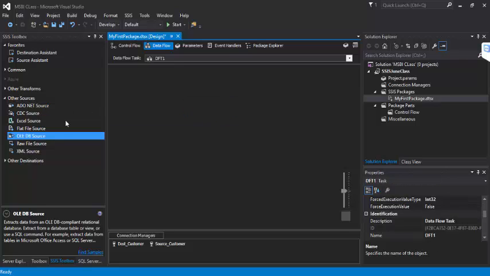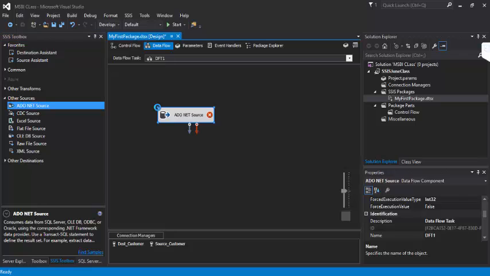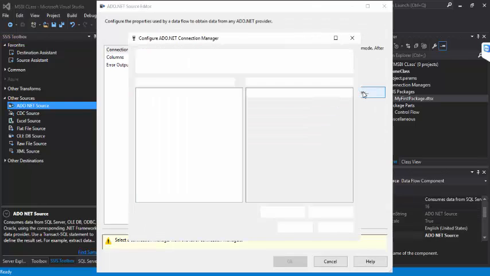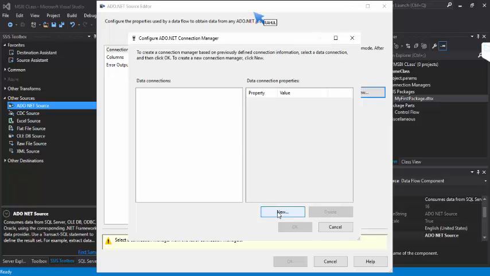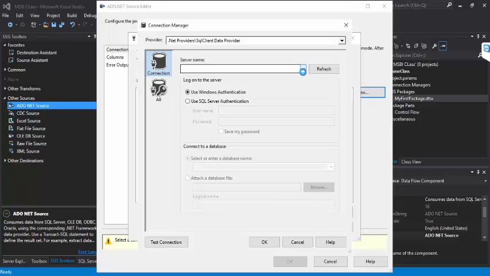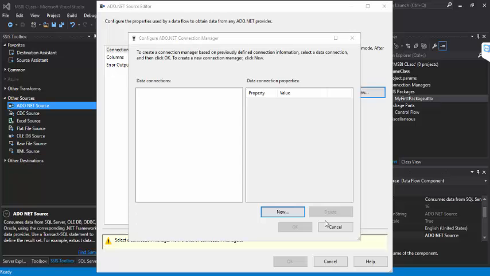If I want to connect to Oracle, you can create the ODBC connection and then use that, or else you can use the .NET ODBC and use that ODBC connection in the .NET source. When I click new, it will ask me. It will be somewhere located in my system. When I add that ODBC connection, I will be able to see it here. That's where I can connect it. Even SQL Server we can connect. It's a multi-purpose .NET connection, ADO.NET connection.